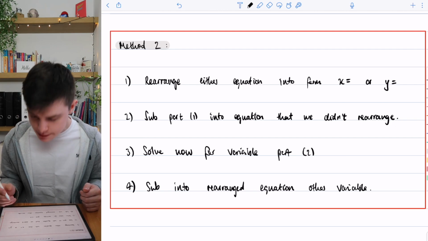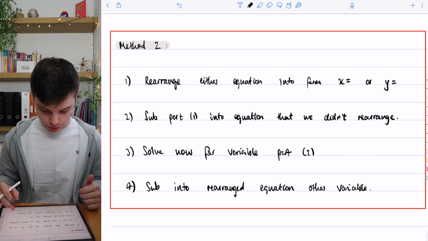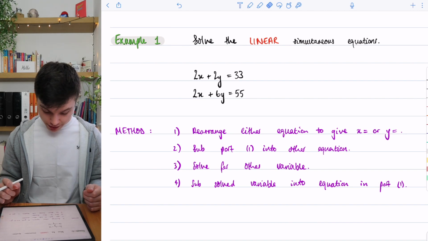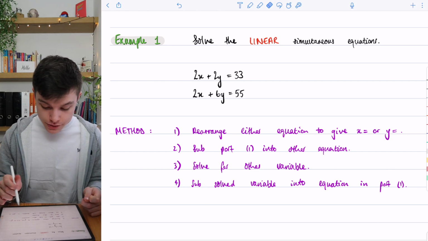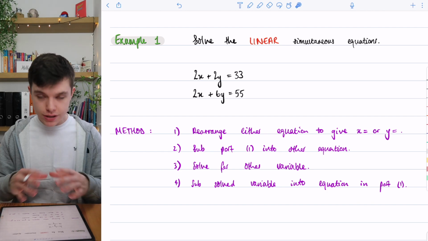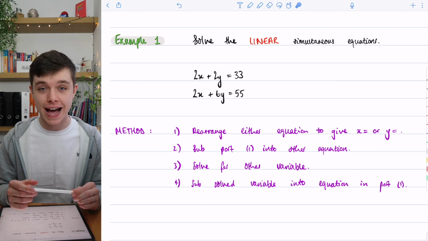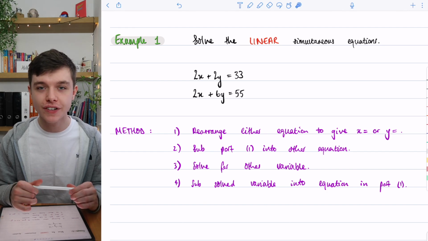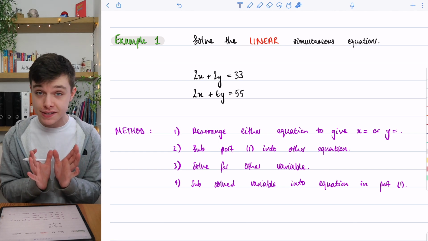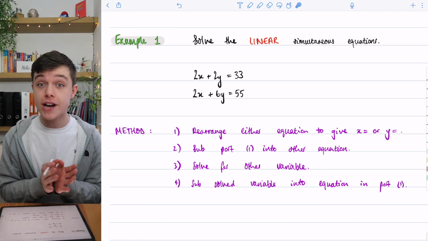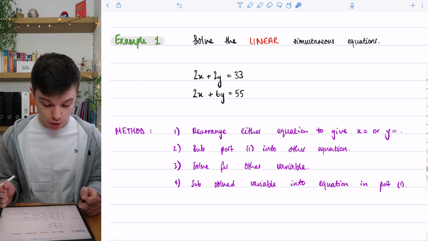Okay, so it might seem a little bit complicated if you haven't seen this before, but we'll work through an example now. I've summarised the method there into part 1, 2, 3 and part 4 as well. So have a go at the example. Use the method if you want to, press pause and have a go, and then I'll work through the answer. Okay, hopefully you had a go. Let's see whether your answer is correct. It's actually the same two equations as example 1, so hopefully you're able to check if you got example 1 right.